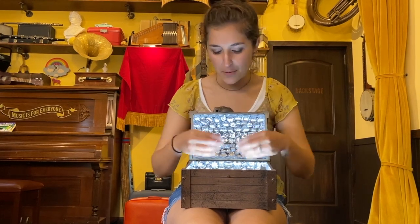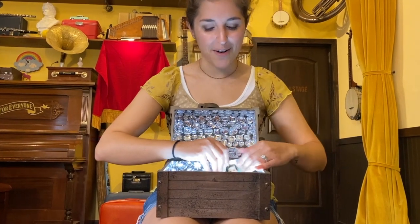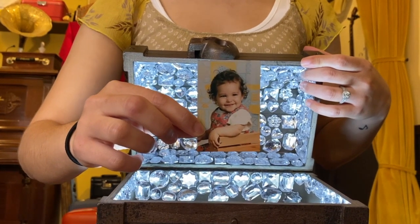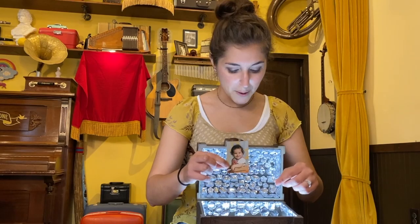Oh my goodness. And this is a very personal, special treasure. There's a couple in here. Let's see, here's the first one. Are you ready? Can you tell who that baby is? That baby is me. I think I was about one in this picture. Pictures are a great way to spark a memory or to hold on to a memory. Sometimes, as time goes by, we forget some of the details about what happened in certain parts of our lives, but pictures help us remember. I don't really remember too much of this picture because I was too little, but there's more in here.